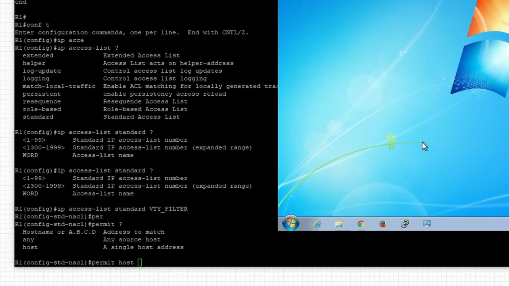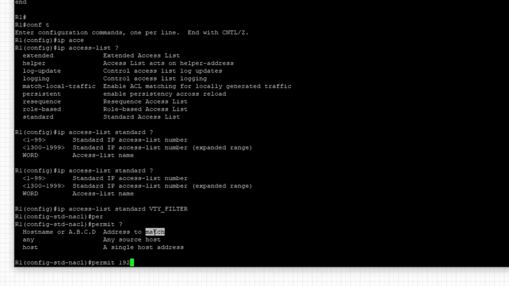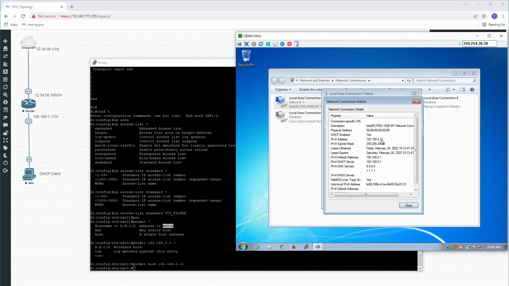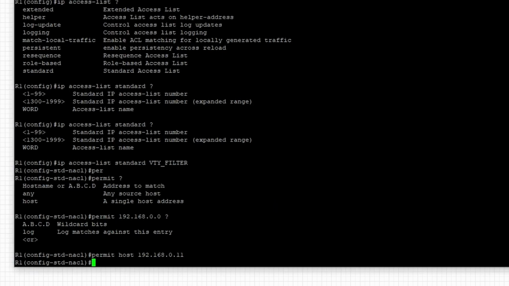In case you want to allow the access from an entire subnet, you would use something like this, and then I think it's prefix. No, it's a wildcard, and then something like this. But I want to allow access from one IP only. So that's going to be permit host and then the IP address of the Windows machine. And I think it's .11. Yep, that's .11. And that's it. That's the access list.